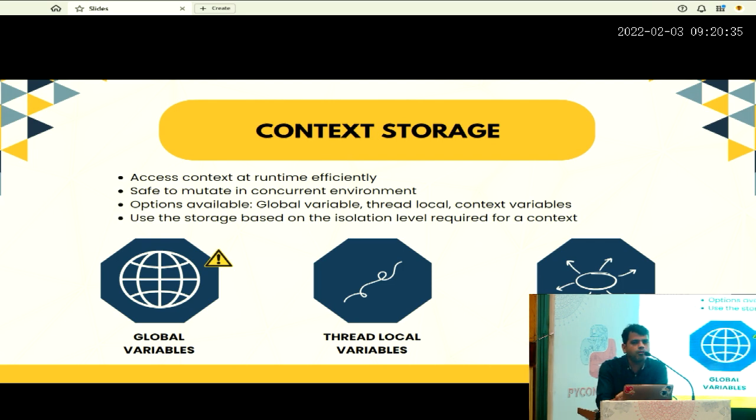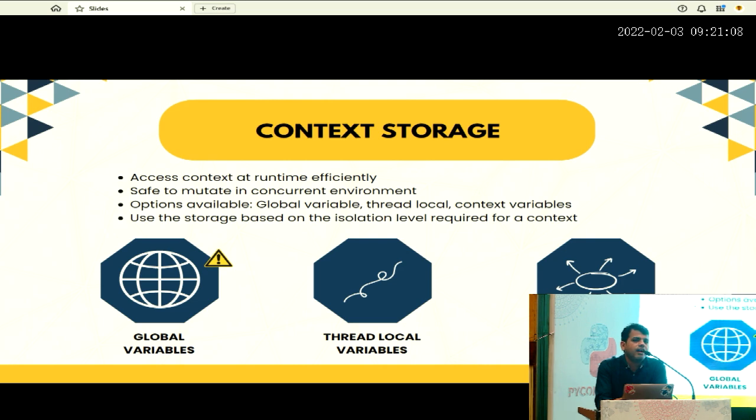Now, one of the building blocks which is super critical is context storage. So let's just break it down. What is context and storage, right? It is a storage that has the context. So in a way, for any application, what is the storage? Where do we actually store some information when we are coding? Can anyone just give a quick guess? When we are writing code, what is the placeholder where we actually store something?